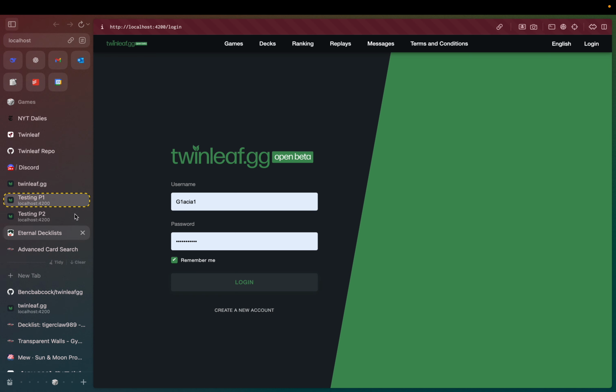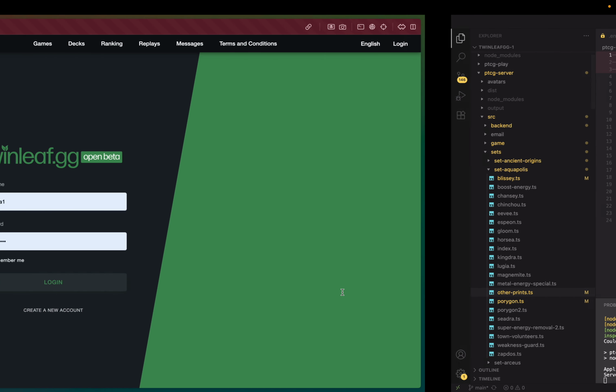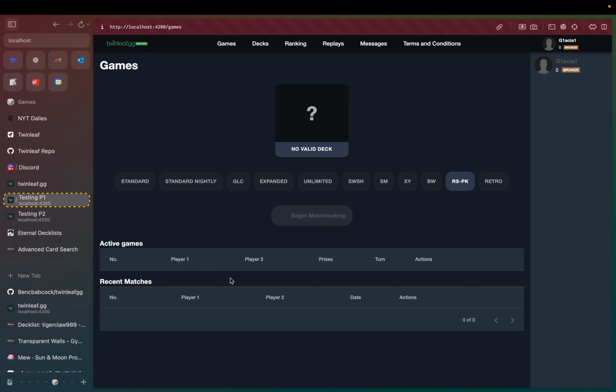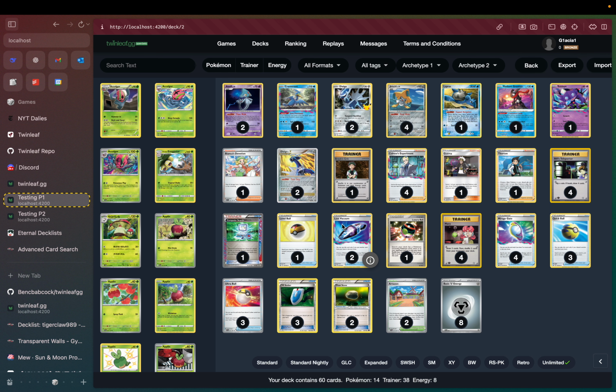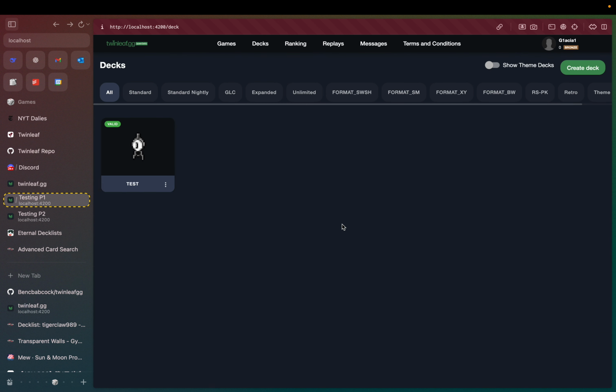I'm just going to move to these ones. These are the exact same thing, just the tabs I have bookmarked. I usually open 2 tabs because to test, you'll want 2 tabs to challenge and play against yourself. So yeah, it should work. Look at that. We are in Twinleaf. All right. That is all of the setup, which is amazing.